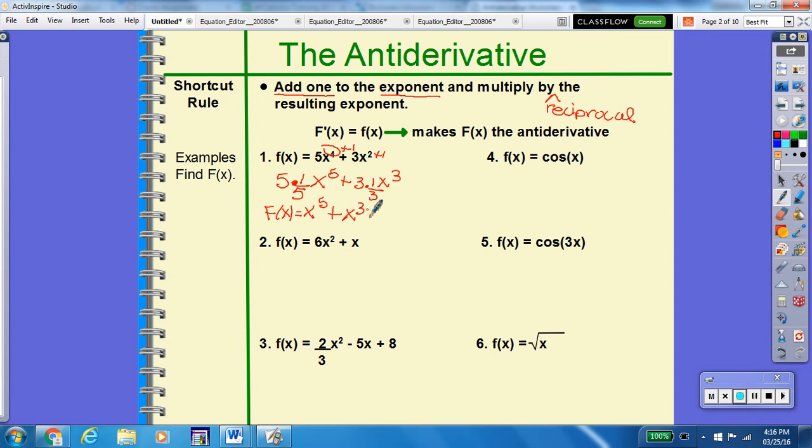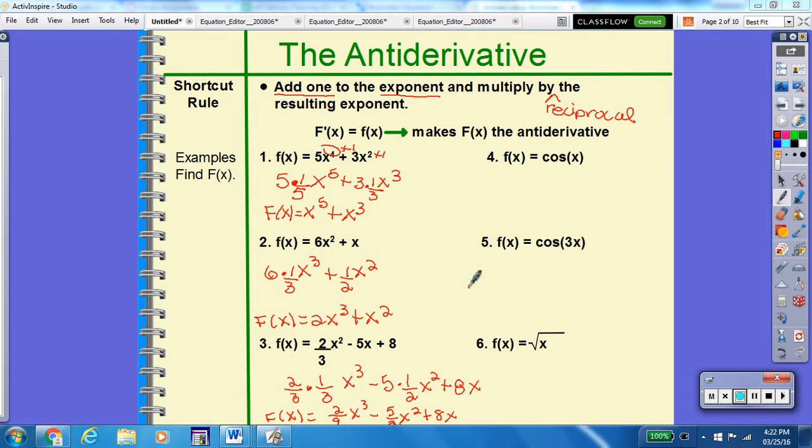I will say that you can add any constant you want, because when you take the derivative of this function, the derivative of the antiderivative would be 5x to the fourth, 3x to the second power, and it checks. So you can always check to see if you did it correctly by taking its derivative. I'm going to go ahead and pause and see if you can work out the next two. You can do the same: pause the video, work them out, and then come back and compare with me to see the results.